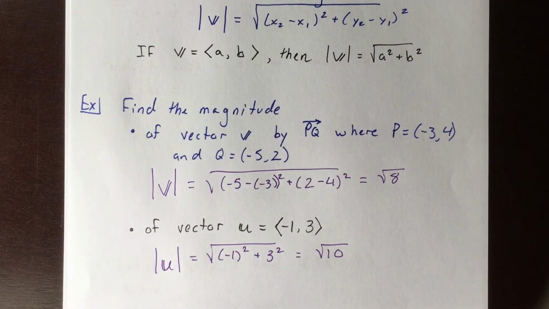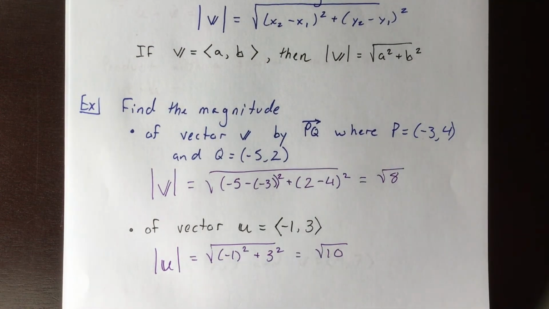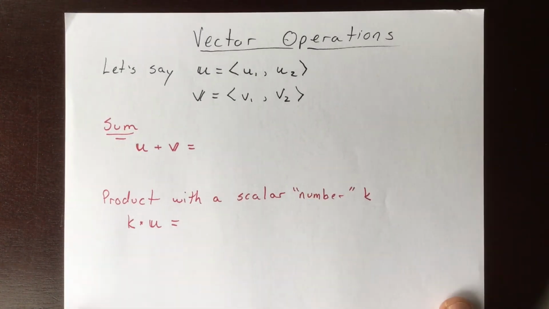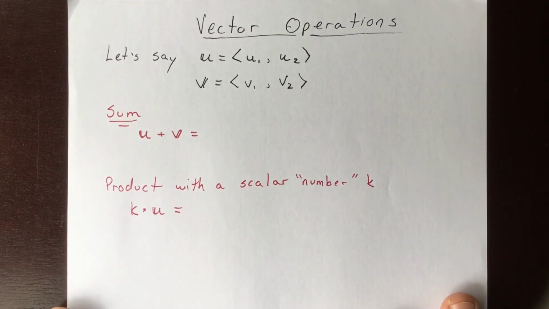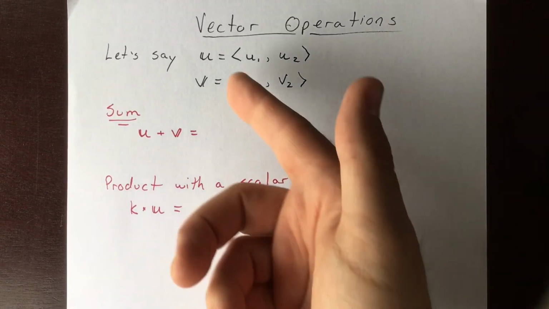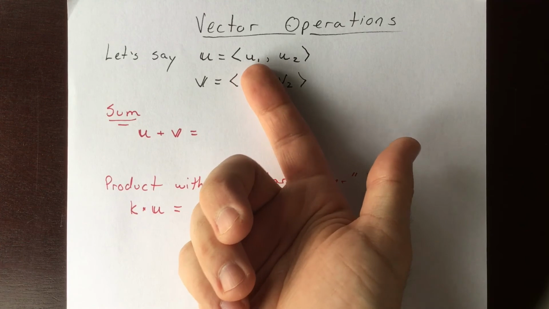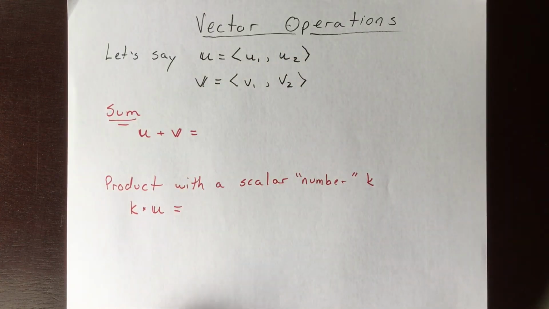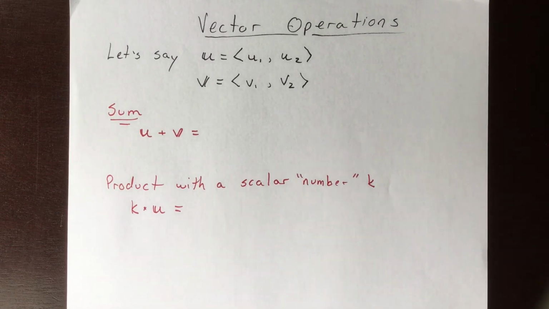So moving on. We're building on what we have talked about so far, just basic definitions. What is a vector? How to find the vector's magnitude. So now we can look at performing operations on vectors. So let's say we have two vectors, u, which has the components u1, u2, and v, which is v1 and v2. So what if we want to find the sum of two vectors? What do you think we're going to do?